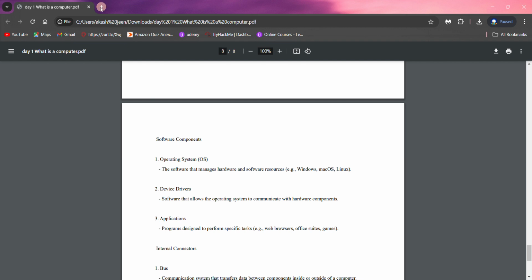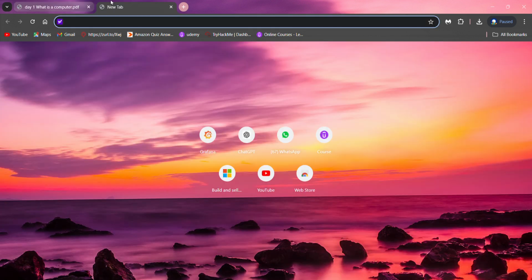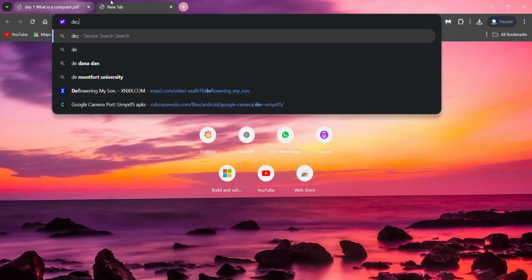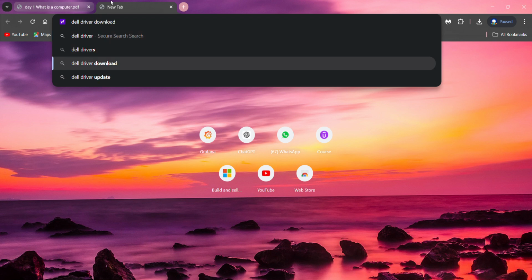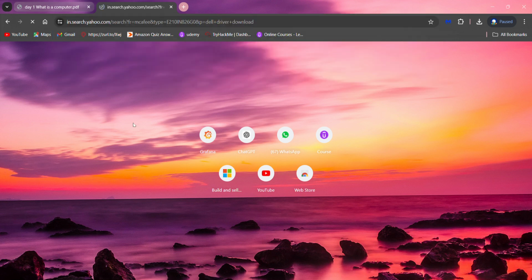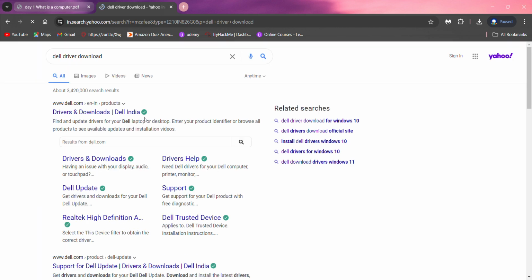I am currently running a Dell laptop, so I have to go to Dell support, search for Dell driver download. It will display the Dell driver page.